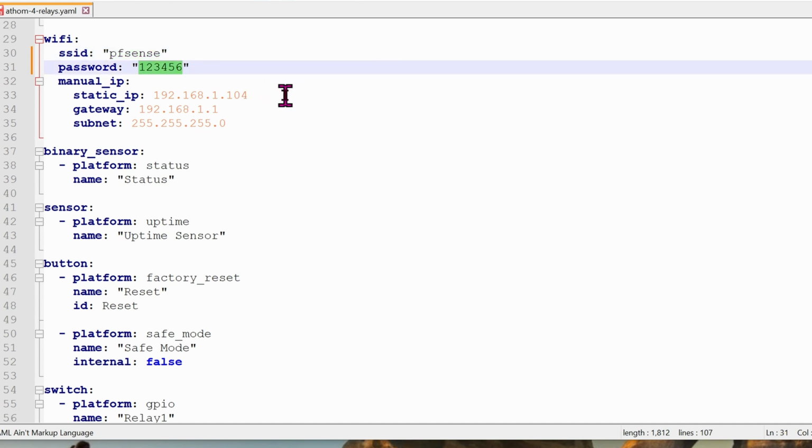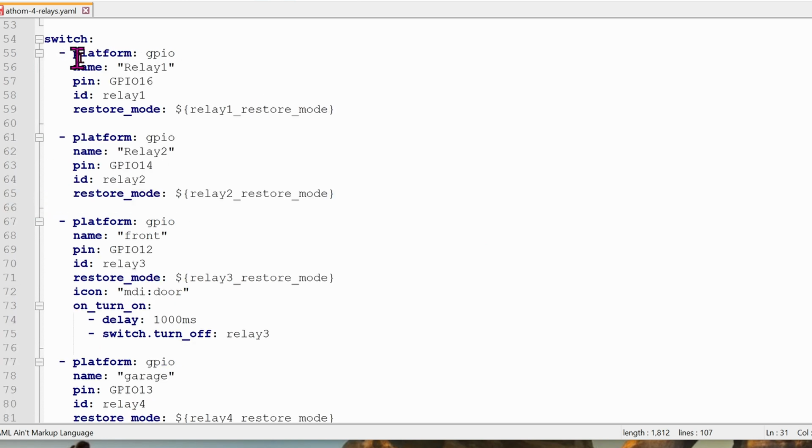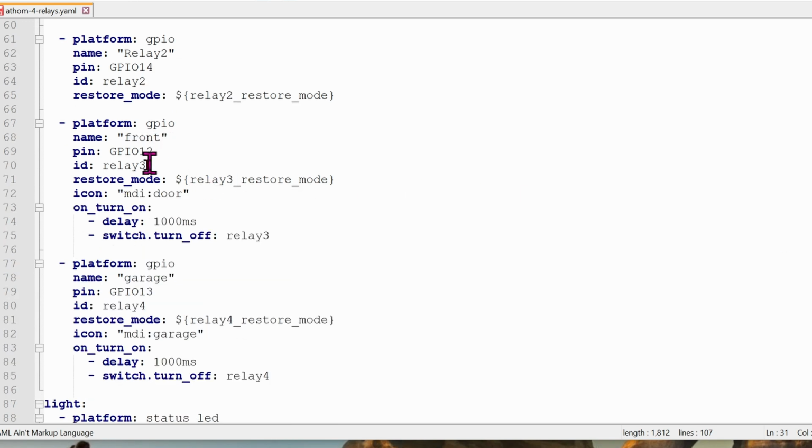The static IP, go ahead and change it to your local network. I'm using Verizon, so that's why it's 192.168, and the gateway is similar as well. Down on line 54, you can see where all the magic happens. For now, I'm not using relay 1 and 2, so that's why I'm going to skip it. Let's jump straight to relay 3 and 4, which is where the front door electric strike will be installed.